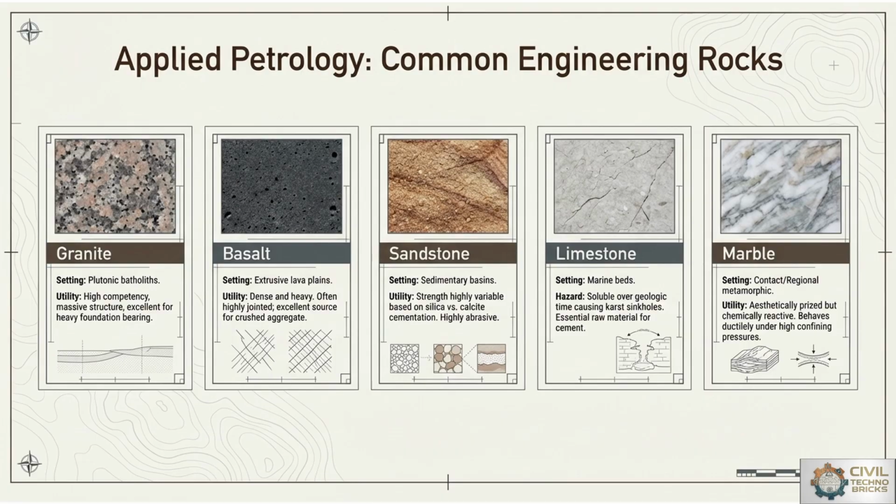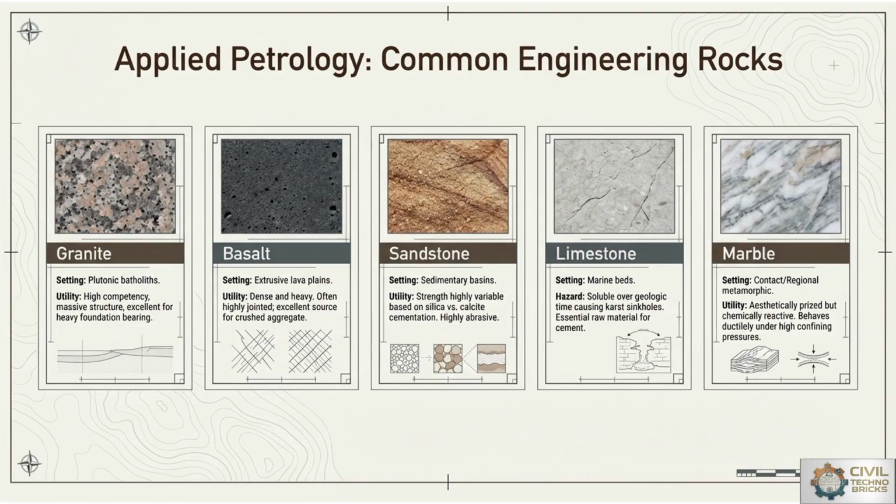So, basalt is an extrusive igneous rock which forms from lava flows. It is dense, durable, and commonly used as crushed aggregate in concrete, road pavements, construction activity, and railway ballast construction.